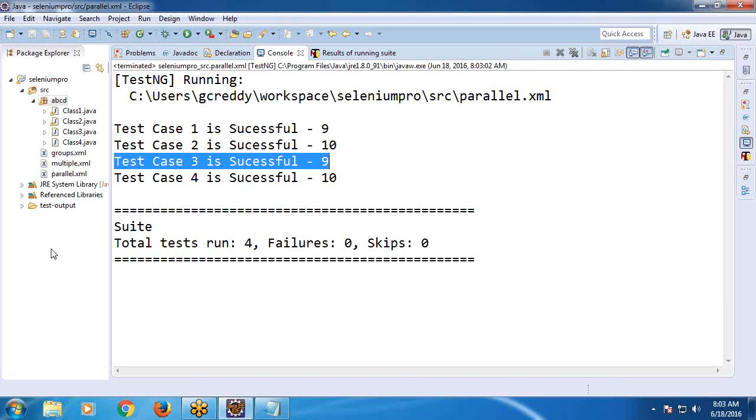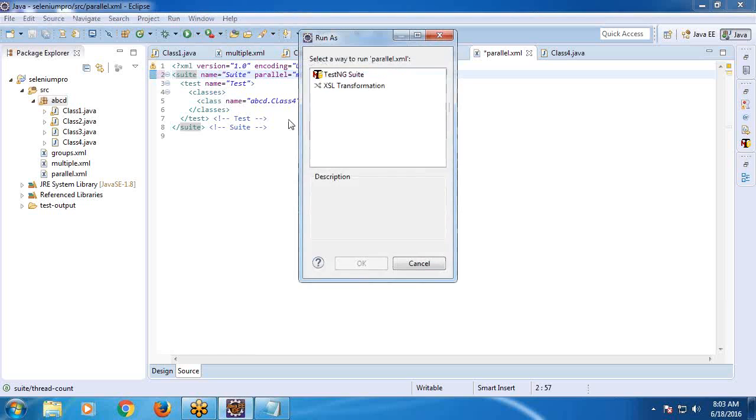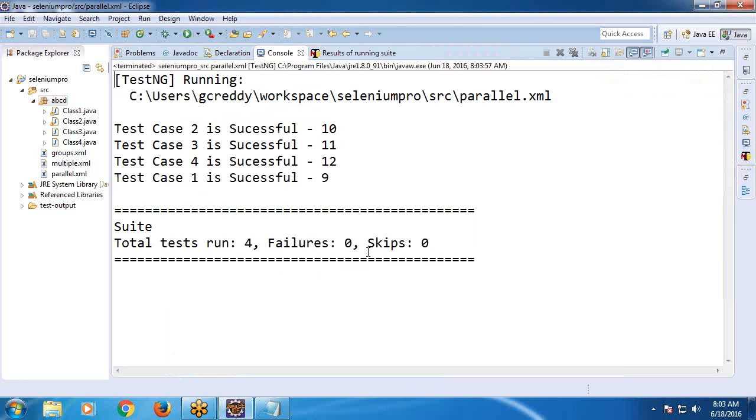Suppose I want to execute all 4 methods in parallel. So we have to put 4. Here thread count 4. Then all 4 methods in parallel. 4 methods means 4 test cases. Run the program. Observe, Ritesh.